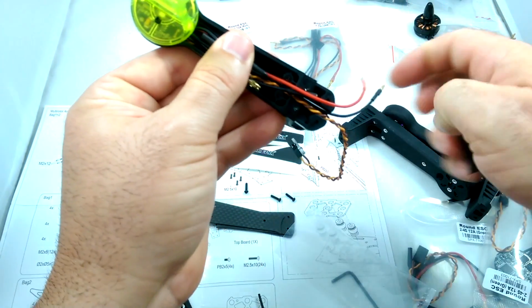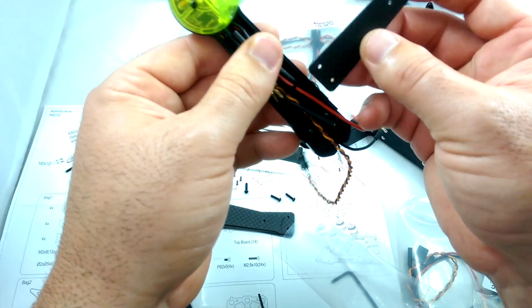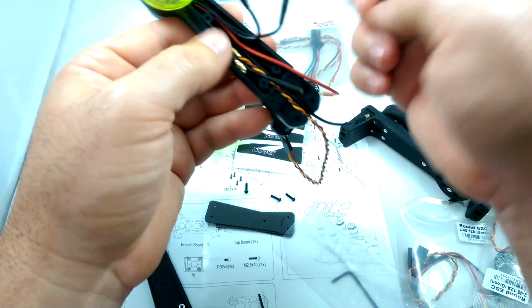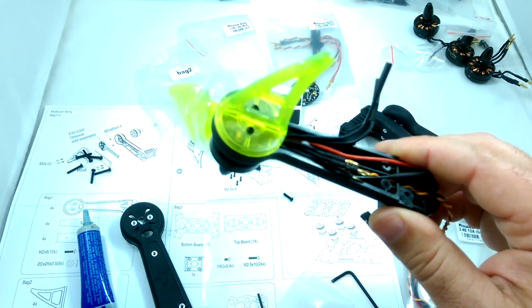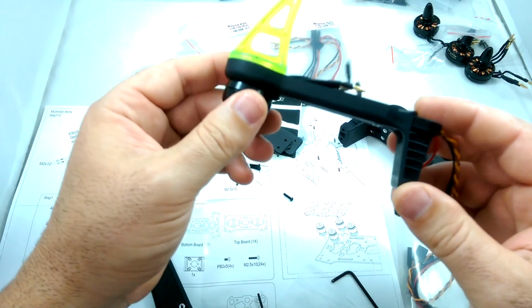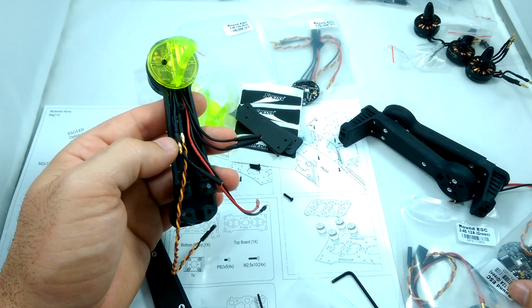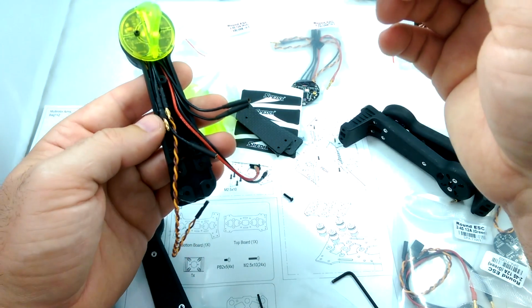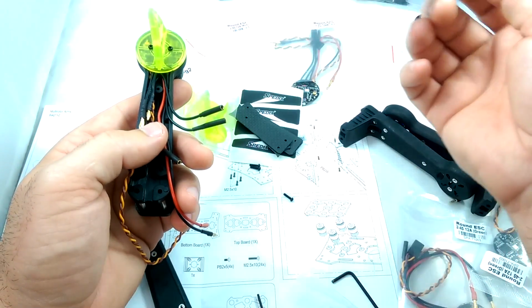I want to make sure I get these plugged in correctly, so I'm going to come back once these are all installed and put the plates on last, just so I can change any wires around if we need to change motor rotation or anything like that. We're going to go ahead and do the same thing for all 4 of these arms. There's no real distinction except for the bag on what color the ESCs are. So for the green ones, it might be a good idea to maybe put a green dot or just something to differentiate.